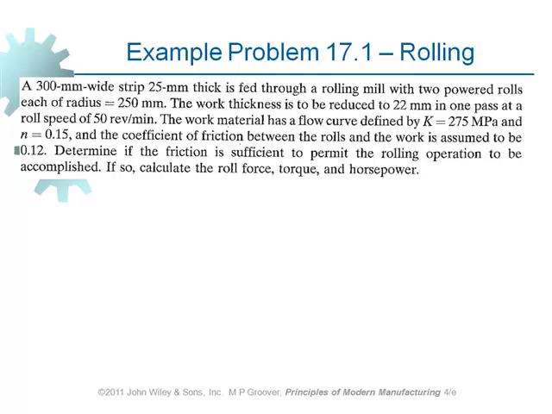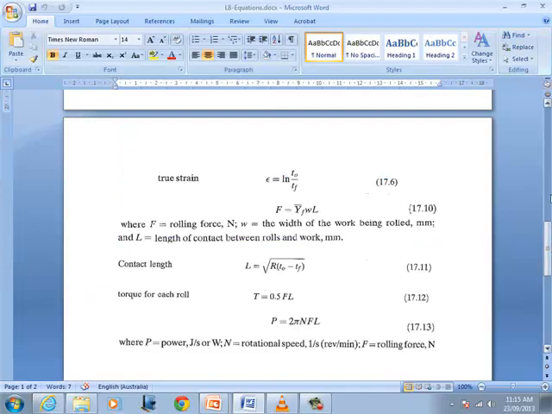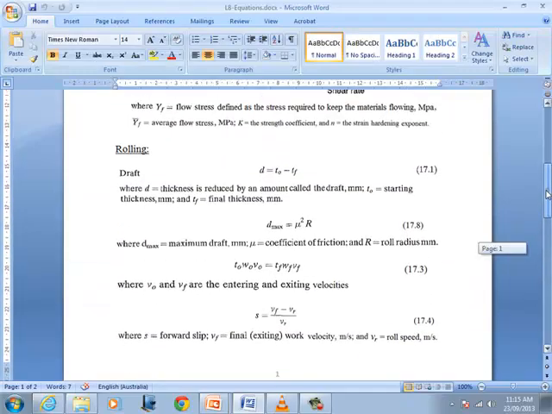How do we do that? By taking a look at the equation. We've got a draft, and we've got a maximum draft, right? And in the equation for the maximum draft, we've got the coefficient of friction, which is mu, in this equation. This is the one that's telling us what is the maximum draft or change of thickness. Can we make use of this equation in order to compute it?